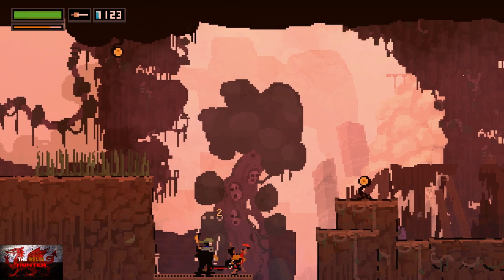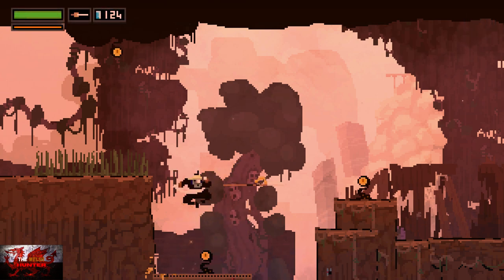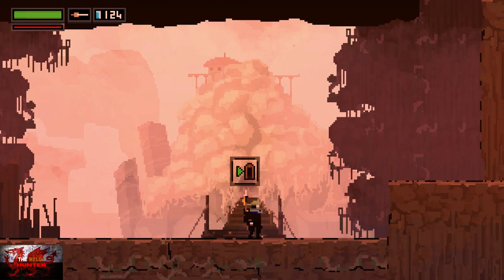Couple more enemies here again, always worth stabbing and slicing, as I just stepped on an old lady's head. Again, that could be taken very much out of context if used in the wrong way, or you're listening in a different place. Now, this is the third path then.